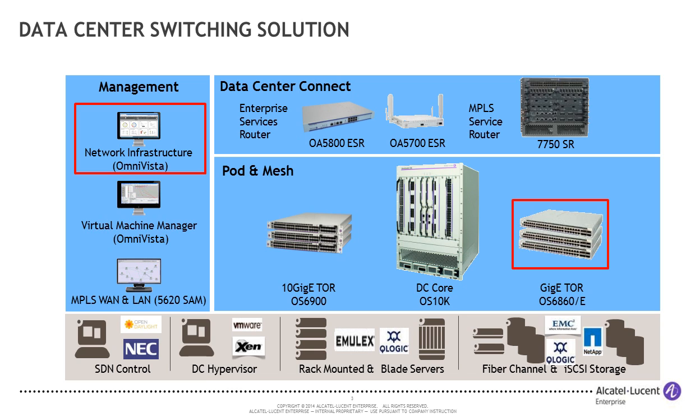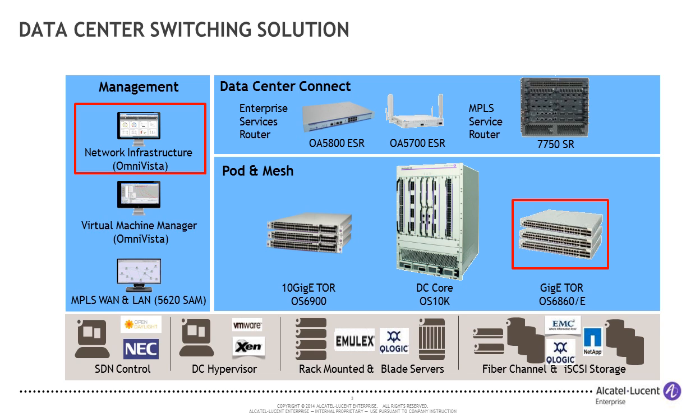I think what's notable to reiterate, the same products are showing up in both the data center switching solution as well as the campus networking solution, and that brings tremendous benefits to users of the OmniSwitch product family because they only have to learn one set of CLI commands. There's one operating system throughout, and the switches, including the 6860, which is today's topic, are very flexible and can be used either in the campus networking environment or the data center switching environment.